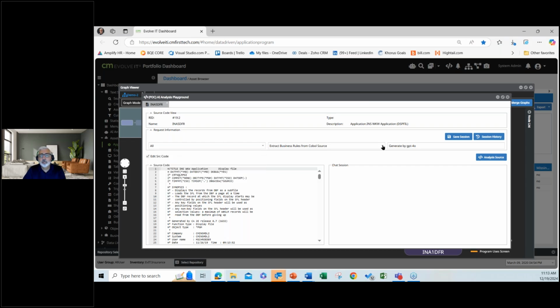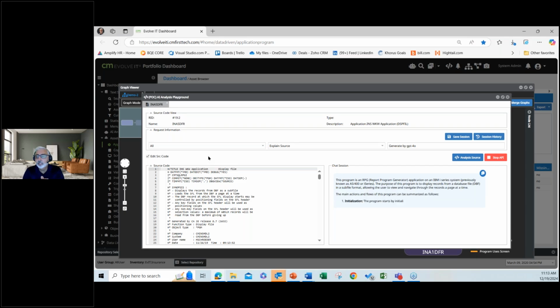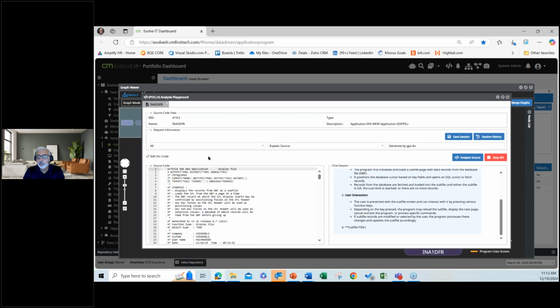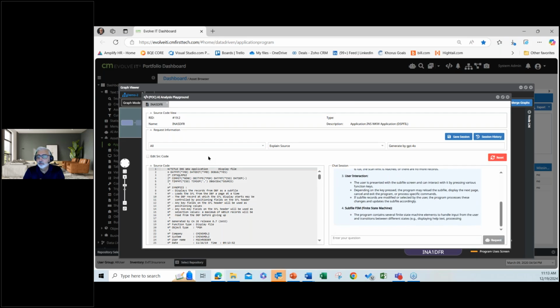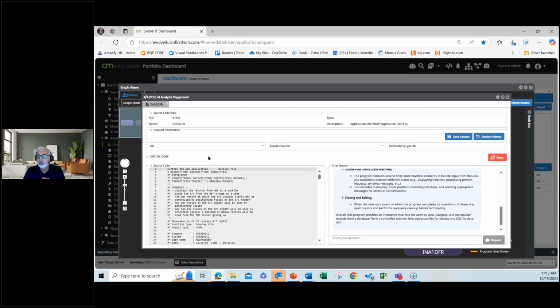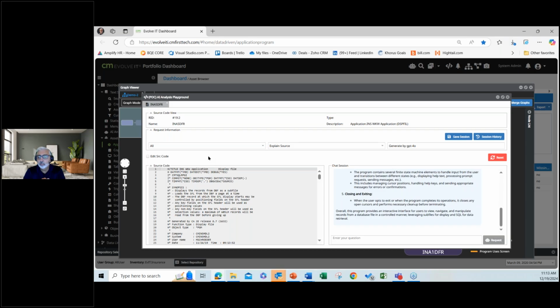So if I go over here, I'm just going to use a general explain functionality, and I'm going to run that, and we're going to get an explanation of this RPG, and it's going to provide a pretty nice format with all English explanations, so you can easily understand it. You can give this to a business analyst, or in fact, evolveIT is very easy to use. They can do this work themselves. So that can give you a nice collaboration capability between your development group and your business analysts.